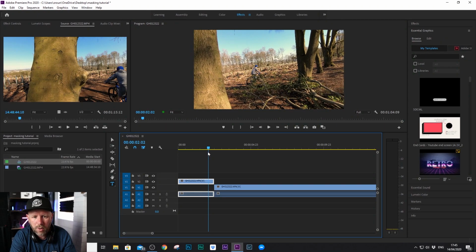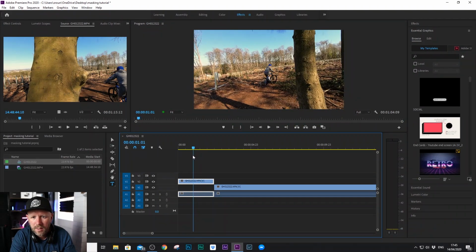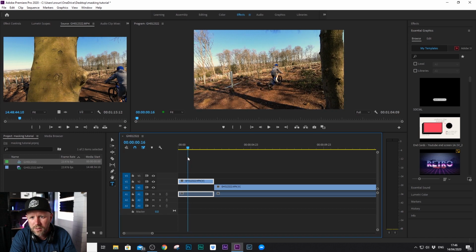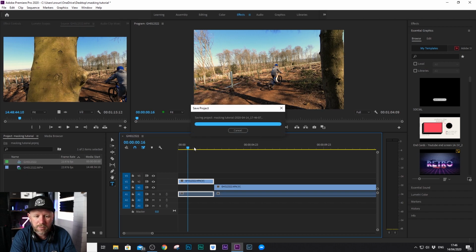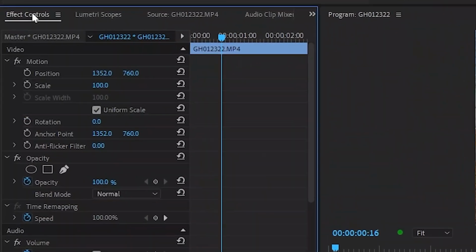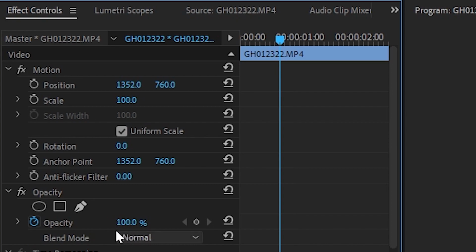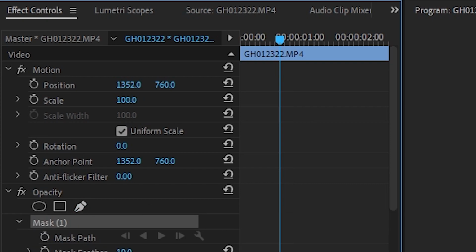tree passes by. So what I'm going to do is find the first bit of the frame up here where you can see a gap where the tree is going to be the next frame. So I'm going to come over to Effect Controls, top left, and where you see this free draw Bezier, that's a cool word, isn't it? Free draw Bezier, just below opacity. I'm going to click on that and it'll drop down a mask menu.